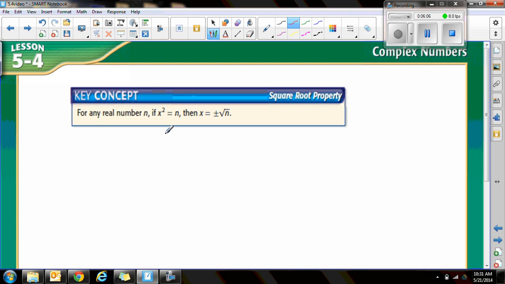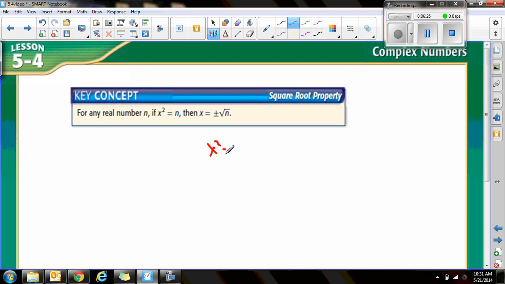Alright, now, when we're solving, and a lot of times we will be working through trying to solve these, you got to keep in mind that x squared equals n results in 2 answers when solving for x. In order to solve for x here, I'm going to have to take the square root of both sides, which means x actually is the square root of n. But it's not only the positive square root, it's also the negative square root.